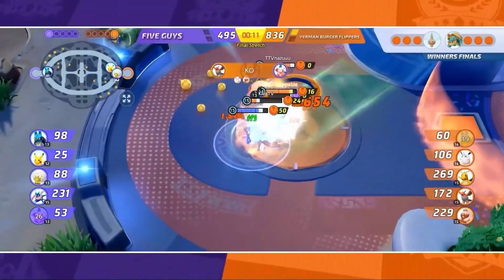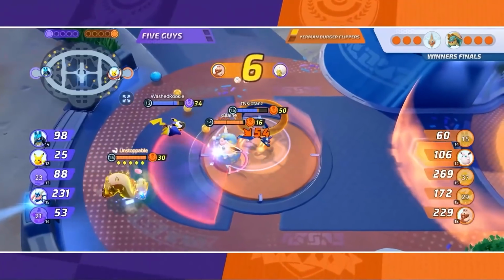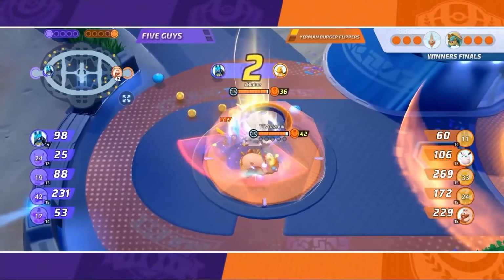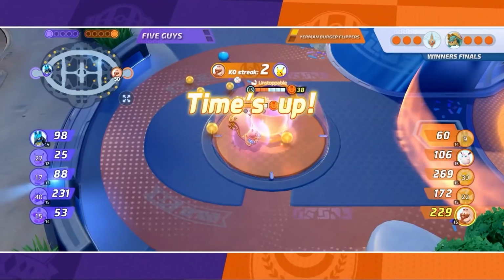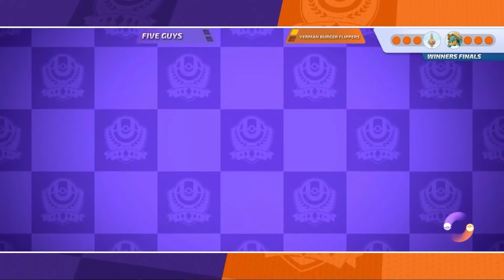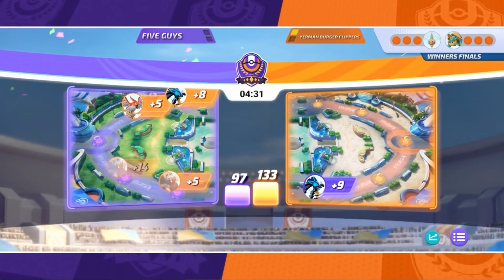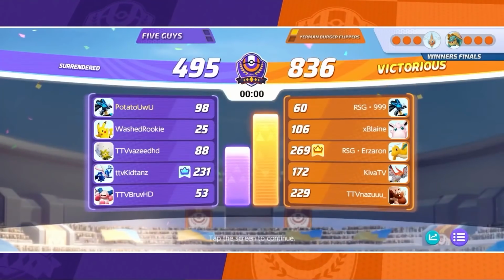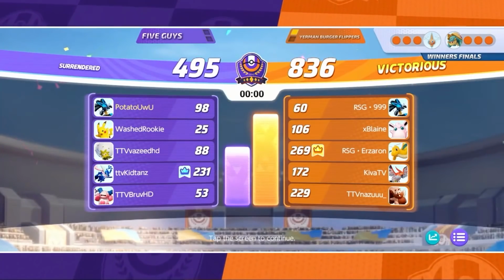100 more, ladies and gentlemen. That is right. So if you ask for my diagnosis, look at that. You are going to be hurting if you are Five Guys, and you just cannot get this in with that pressure from that Greedent on that goal. So ladies and gentlemen, that is time is up. My friends, let us see the score breakdown. Two absolutely fierce competitor teams that we have seen right here. That will be a final score of 495 for Five Guys to 837 for Yerman Burger Flippers.